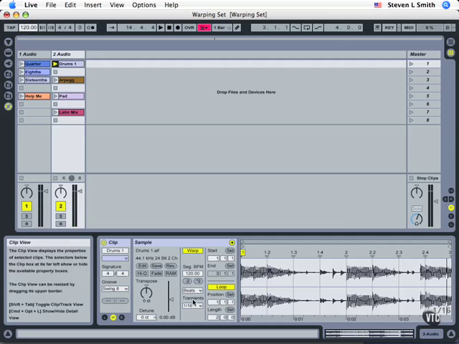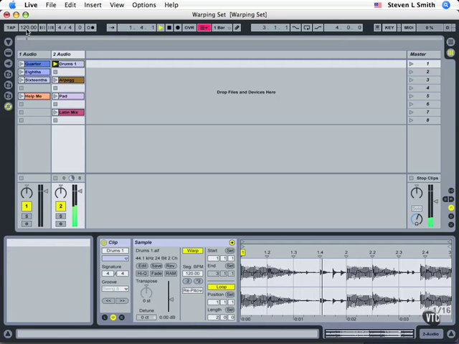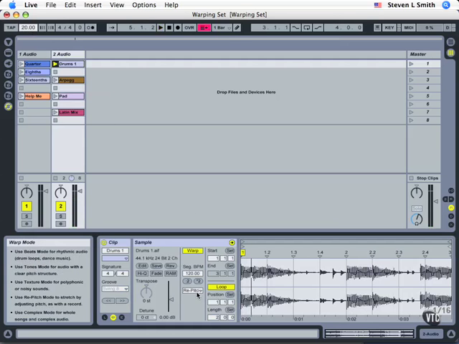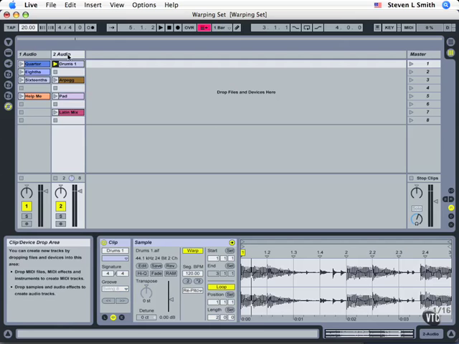Let's do that again now and go back to repitch and playing and slowing down, click and hold. And that's a very cool effect also, but just bear in mind that you have to be in repitch mode to get that. This is particularly useful now that we can do tempo changes and meter changes inside Ableton Live.